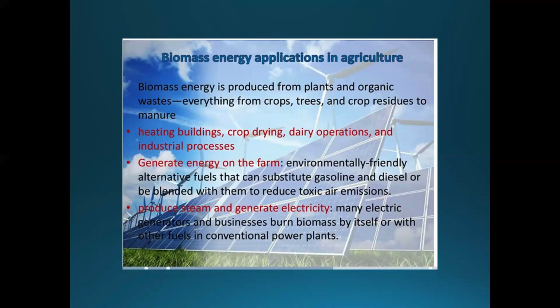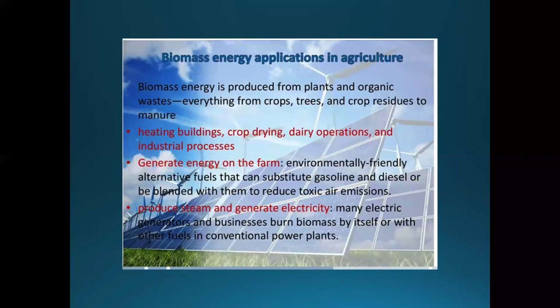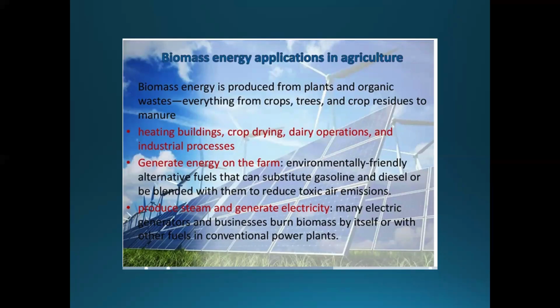So generate energy on the farm. So environmental friendly alternative fuels. So that can substitute the gasoline, that means the refined petroleum and all. So it can produce diesel or can be blended with them to reduce the toxic air emissions. And it produces steam and generates the electricity. So this is also one of the applications.